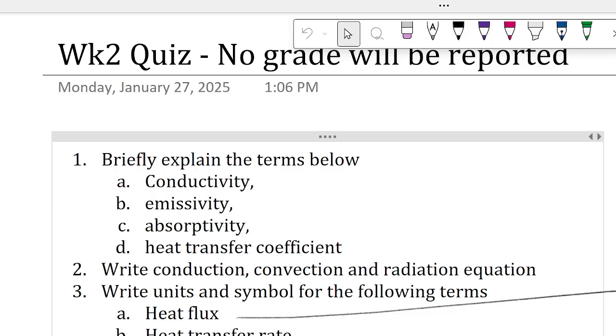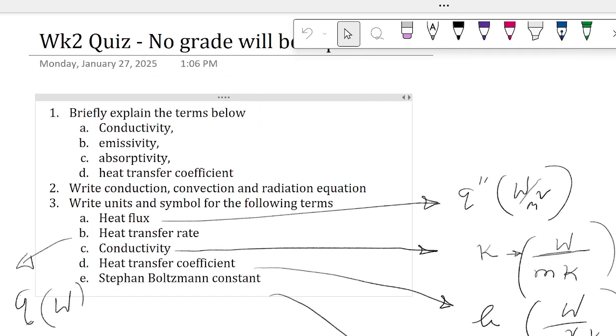So you have the heat flux. From this point on, I'll go at a little faster pace because I have some agenda I'd like to finish. So heat flux, Q double prime. You guys remember it is per unit area, right? So watt per meter square. You remember that from last class? All right. So then the heat transfer rate, which is Q, that's the symbol we use, and the unit is watt. We learned this in last class, right?